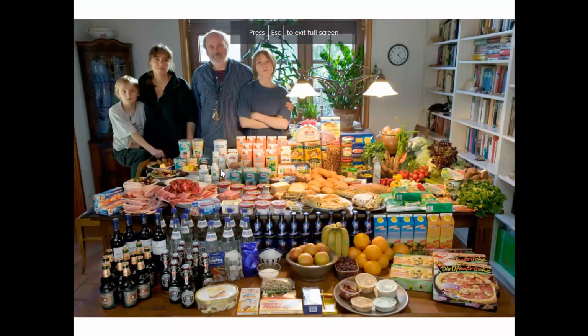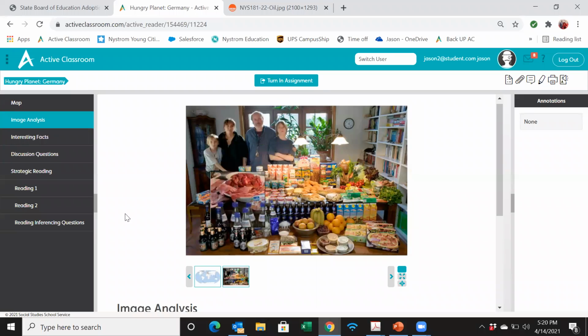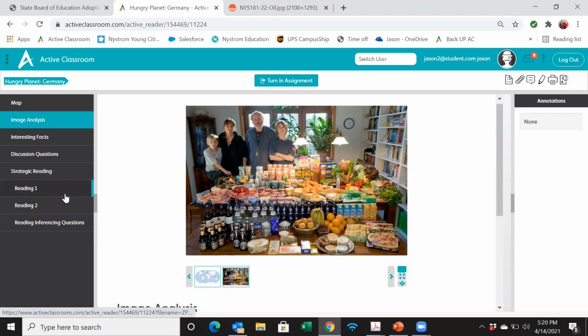We're looking at this family here in Germany, and I love showing this one. This looks like every middle school kid you've ever seen, right? The arms crossed, the pouty face. But we can see what this family eats during the course of a week. These authors traveled the world. They found average, middle of the road families in these different countries, and they asked them to put everything that they ate in the course of one week on their table, and they photographed them. So you can travel and explore all these different cultures that way.